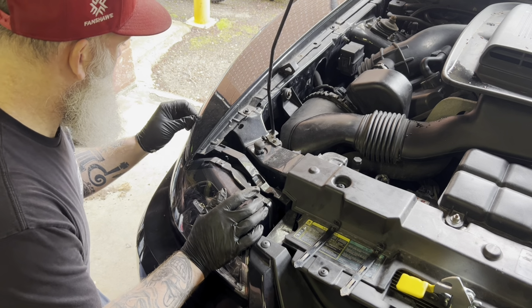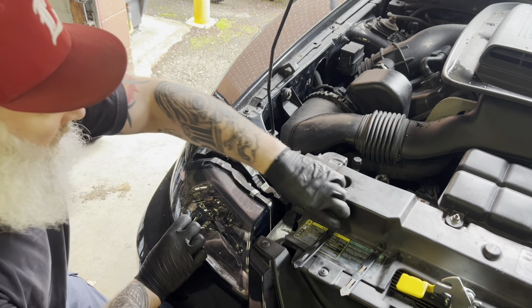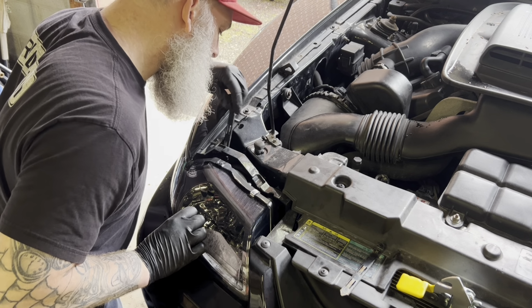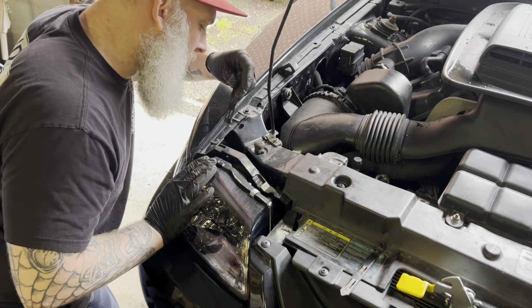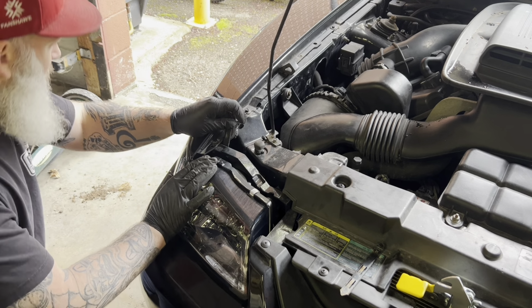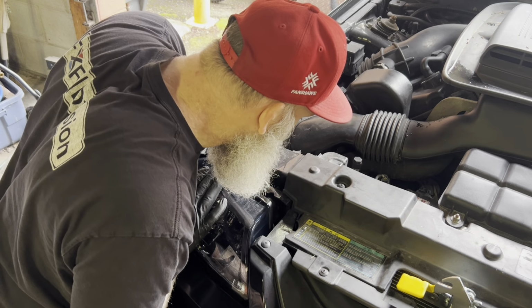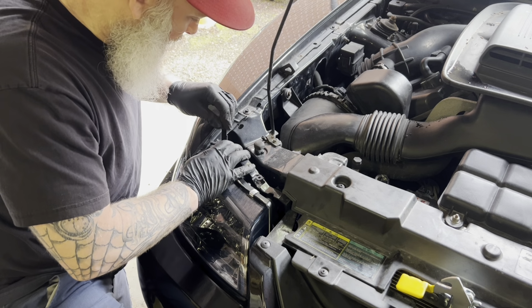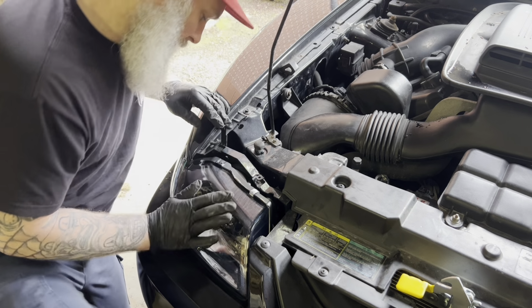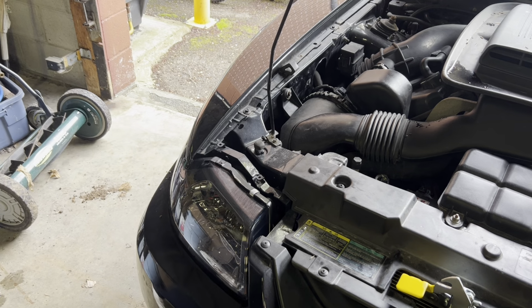There we go. So I got that light back in. Now I'm going to slide these. There we go. I'll turn the lights on now. That was a lot harder than I thought it would be.